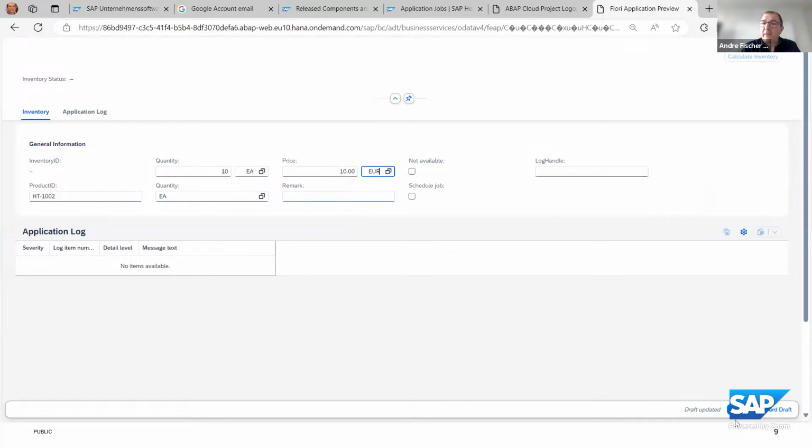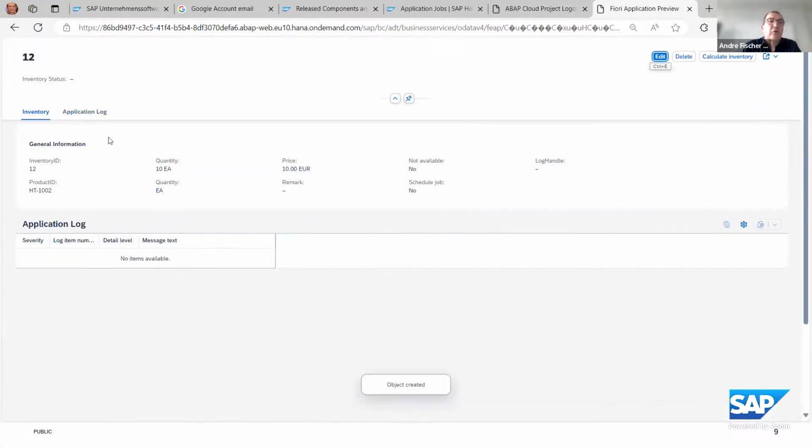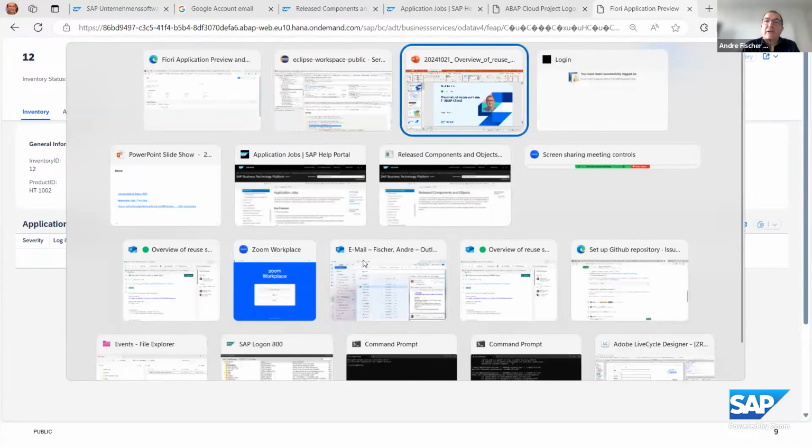And then I can press create, and that creates now an entry. What I will now do is I will press on calculate inventory, and this will now schedule a job. So I switch back to the presentation.